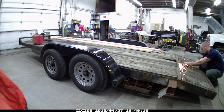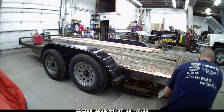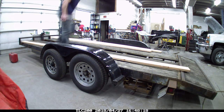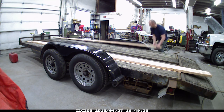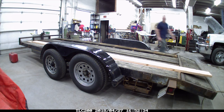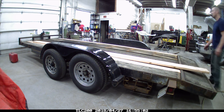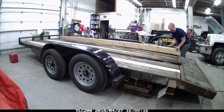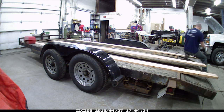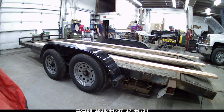The first thing we've got to do is remove the wood. In order to do that, we have to pull this angle iron off that's in back - it's welded on. Once we take that piece off, the wood will be exposed and we can just pull it out. I took out a couple of the broken boards, trying to arrange them in some kind of a pattern with the new boards to make it symmetrical. I had a couple different length boards and not enough of them, so I got the pattern as close as possible. Now I'm going to trim the edges - they were about three quarters of an inch too long.